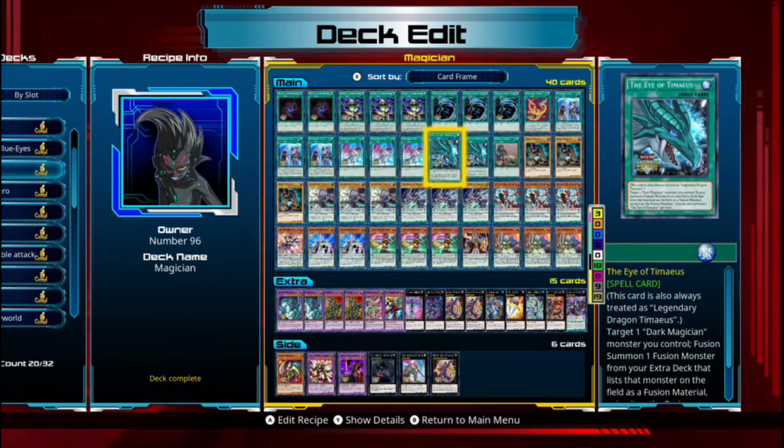A lot of times you're going to go straight Dark Paladin, but depending on what your opponent's playing, if it's recursion, graveyard, stuff like that, or they play a lot of spell cards, we're going to run Amulet Dragon. We want to get the most power that we can out of this.